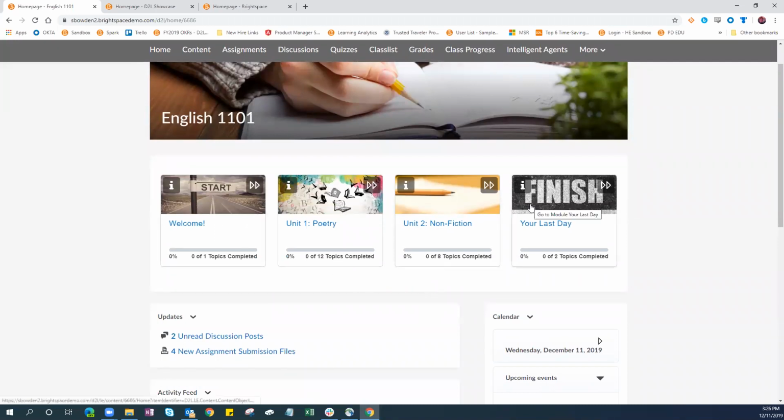This one here is one of my favorites, the visual table of contents. It gives a really nice view of all of the content in the units and everything that's in that course. And from the student perspective, these progress bars will actually fill up as they complete content. So it gives them a really clear indication of where they are in the course, how much work they've done versus how much they have coming up. And whenever they need to continue, they just click on this little blue arrow here and they'll get right into that content where they left off.